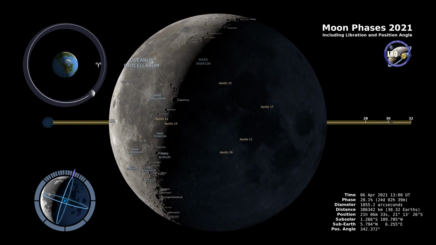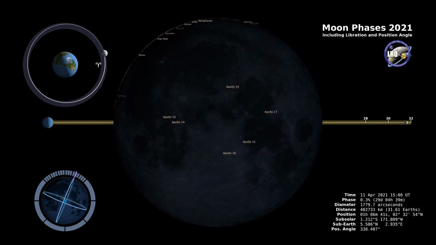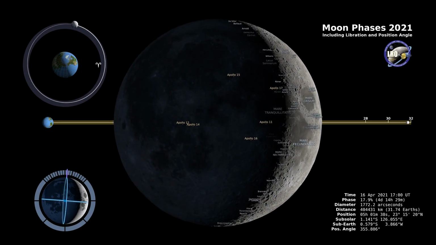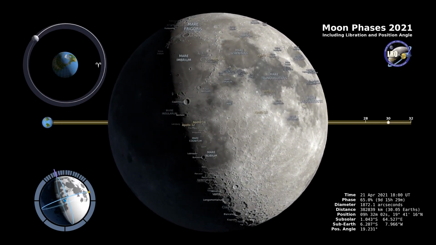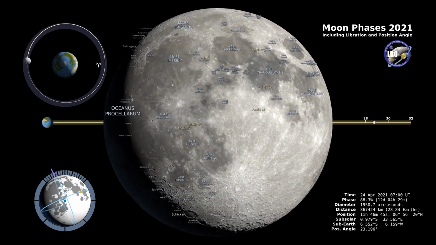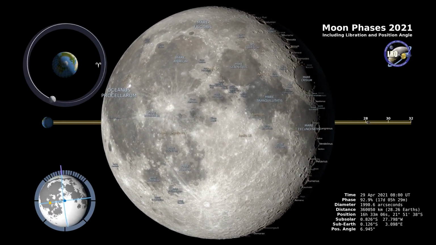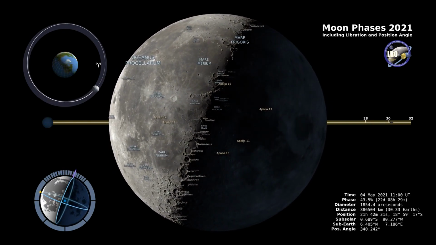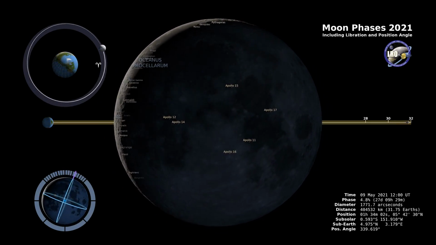2. First quarter. Approximately a week after the new moon, the Moon reaches its first quarter phase. During this phase, half of the Moon is illuminated and visible from Earth. The term quarter refers to the completion of 1/4 of the lunar cycle, rather than the Moon's appearance. The first quarter moon is often seen as a half moon, with the right side illuminated in the northern hemisphere and the left side illuminated in the southern hemisphere.